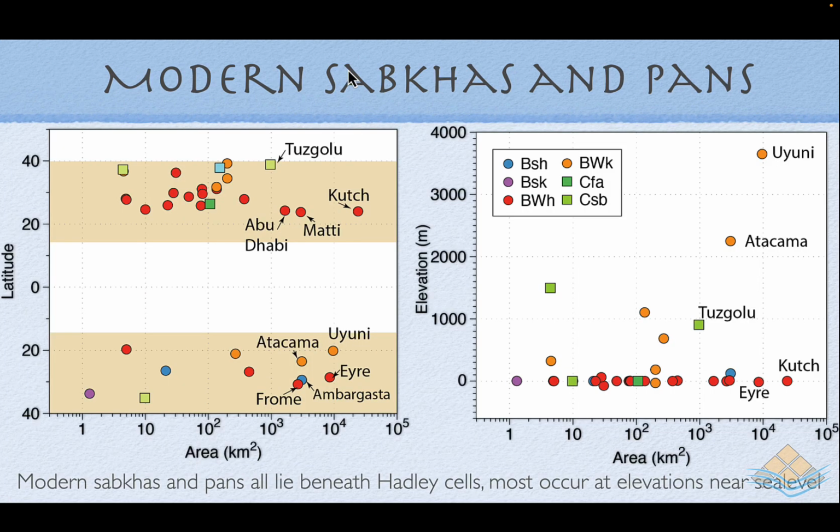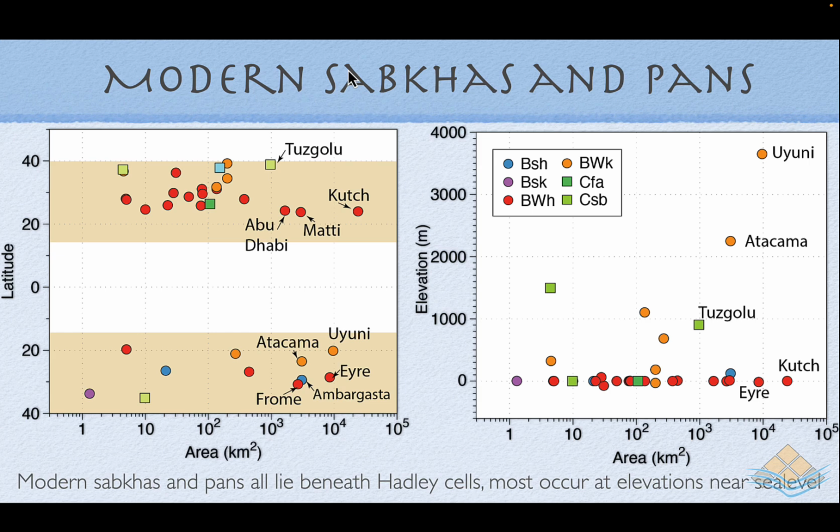This is showing us the position of what are documented as modern sabkas, these capillary evaporation salts, and also saline pans. And you can see that for modern sabkas, on that left-hand diagram, they pretty much confine to positions of the Hadley cells. And they range mostly in the northern hemisphere into what are hot, dry, arid deserts, the red dots, whereas in the southern hemisphere we do see hot, dry, arid deserts like in Lake Frome. But we also get significant salt accumulations like Atacama and Uyuni in desert systems which are cool, arid BWK associations.